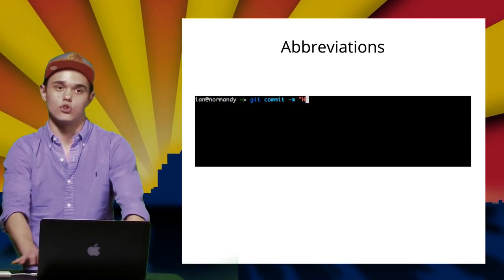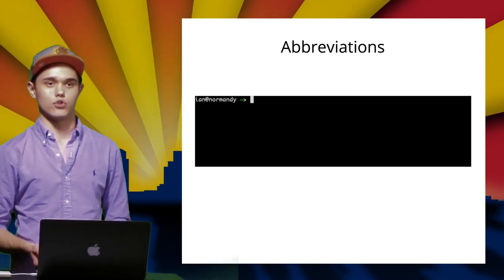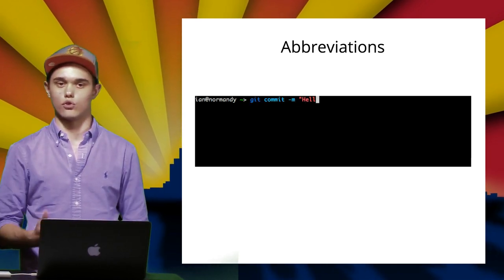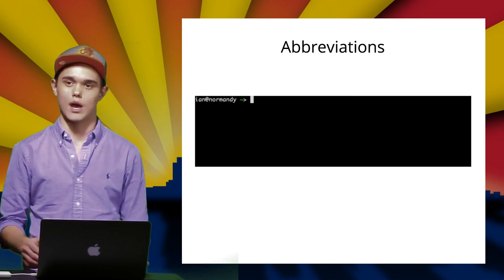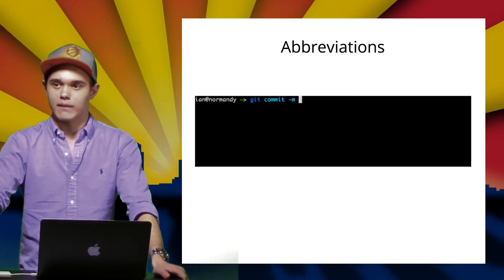So instead of typing GC, typing the rest of your command, hitting enter, and having your shell figure out what you meant, you type GC, you hit space, and it fills out the rest of your command for you. So all your completions work, and it's a little bit more clear what's happening. Nice benefits like that.